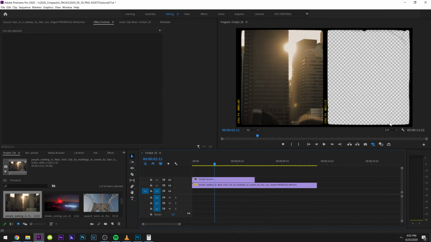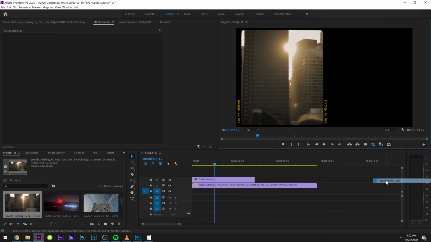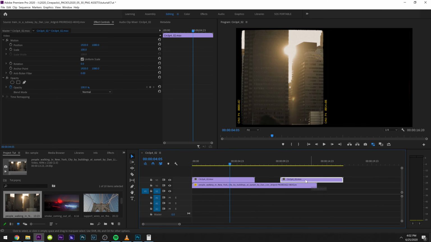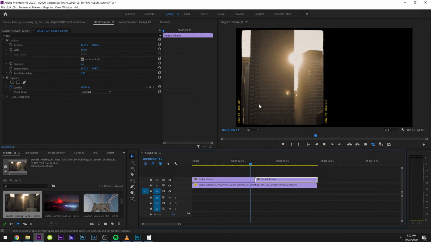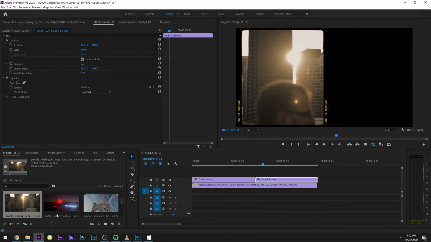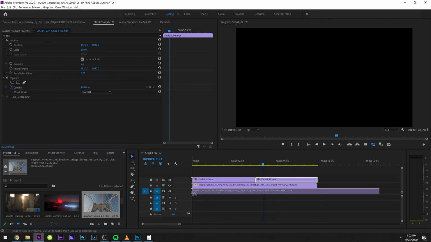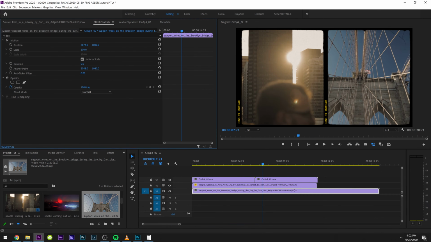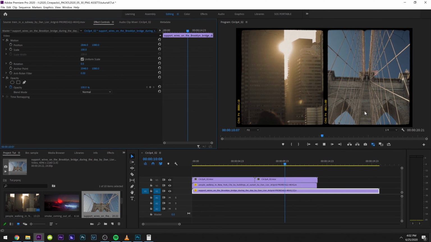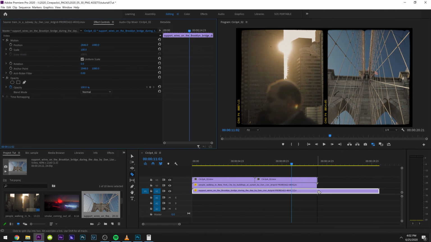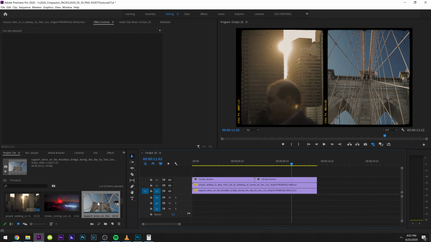Let's say I'm gonna turn off that transparency grid. So let's say we want it to continue a little bit longer. We can just duplicate that by holding Alt or Option, dragging, and then it extends and loops back to the beginning. So let's drag in another clip. Pretty straightforward, and since this one's on the bottom, we can really just move it however. And you have a simple split screen just like that. So this is completely free. Feel free to use it in a music video, any project, YouTube videos, all that stuff.